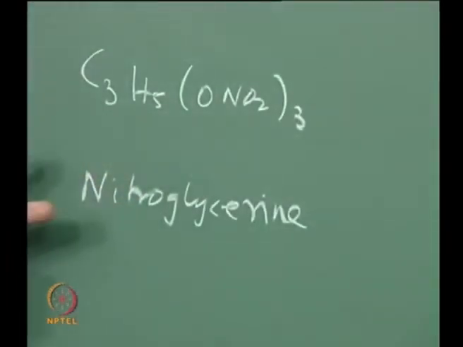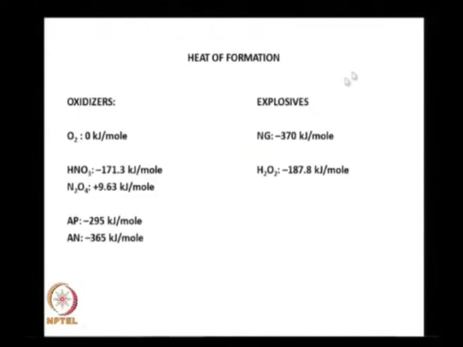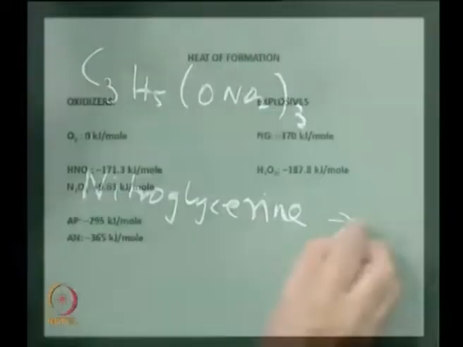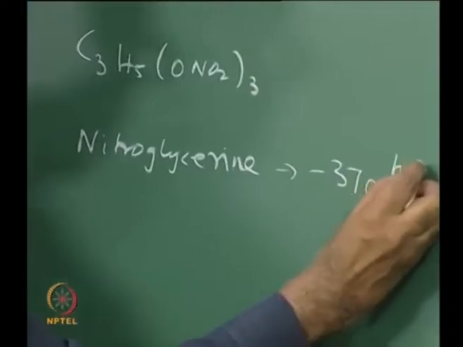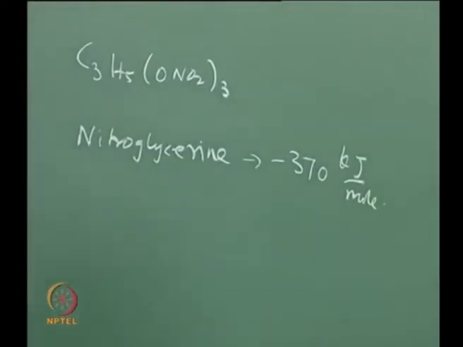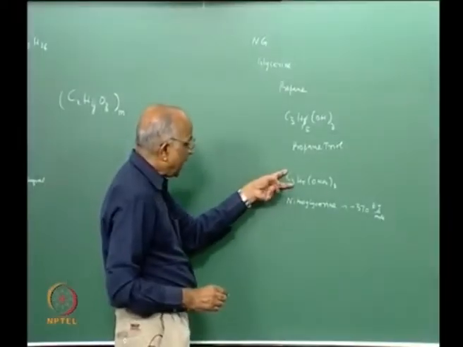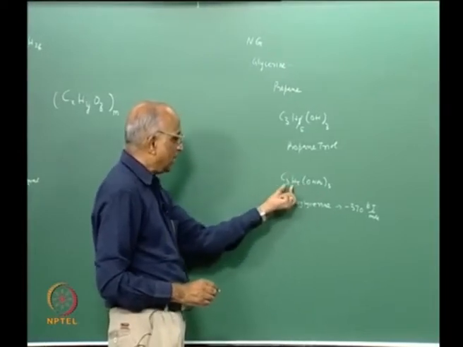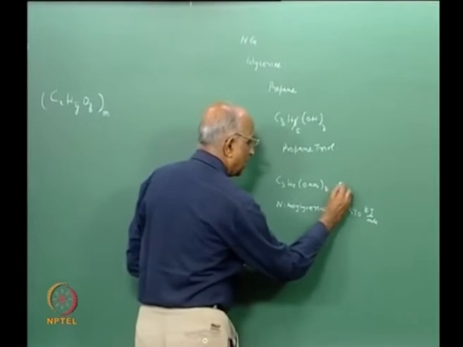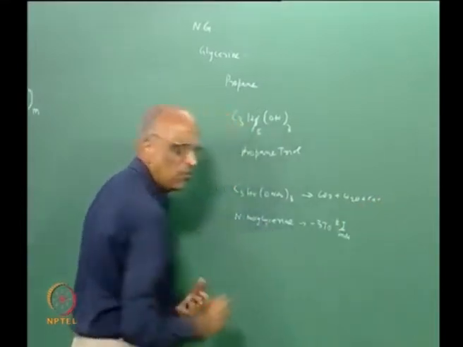And this has a heat of formation as shown here, maybe in the next one, you see that the heat of formation of nitroglycerin is around minus 370. And how do you get it? You do an experiment, you find out you have minus 370 kilojoule per mole. But why did I take this particular expression of nitroglycerin here? I want to know whether nitroglycerin can act as an explosive. It has oxygen, it has fuel, it can burn together to give me, let us say, CO2 plus H2O plus maybe CO, maybe any of the things it could form.